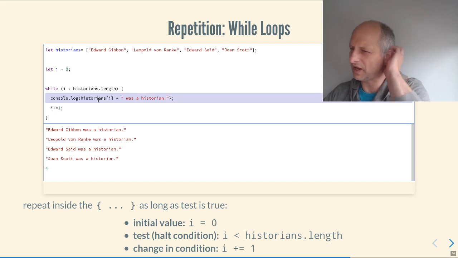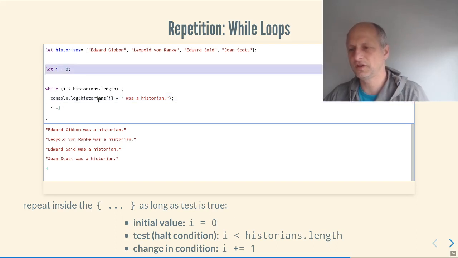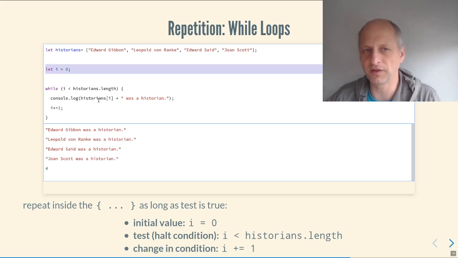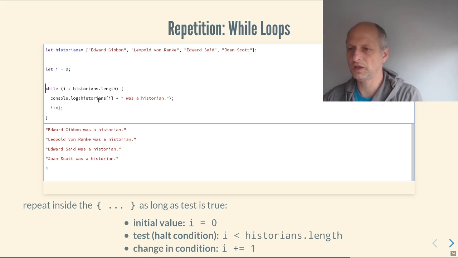But in order to set up the while loop in general, what we're going to do is first assign an initial value to what's called a counter variable. By convention, we usually name it I, unless that is not available to us for another reason. So we're going to declare a variable I. We're going to then use that variable in the test.